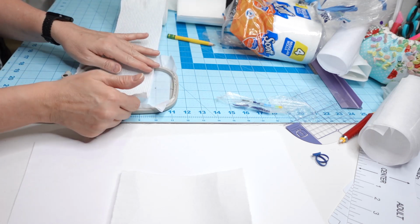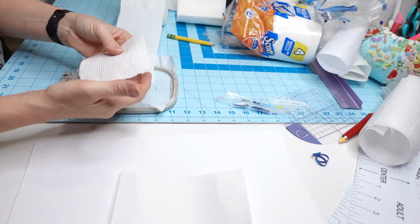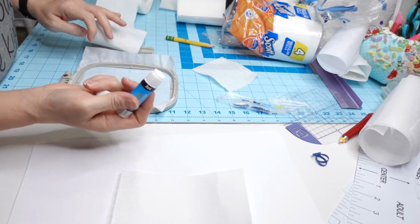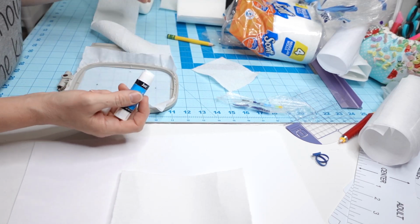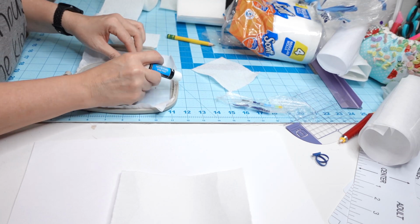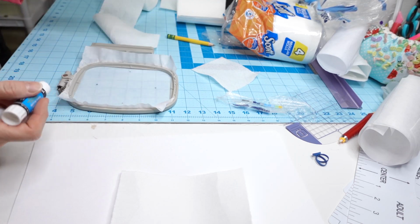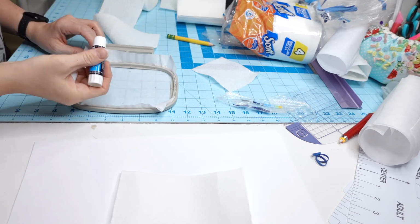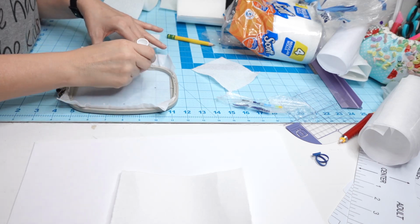I pull the first one off because it's wonky. So now I have this one. So I'll take my handy dandy Jot from the Dollar Tree stick glue, okay? We're going to keep this on the toilet paper so you don't have to worry about it. Your needle won't stick to this.